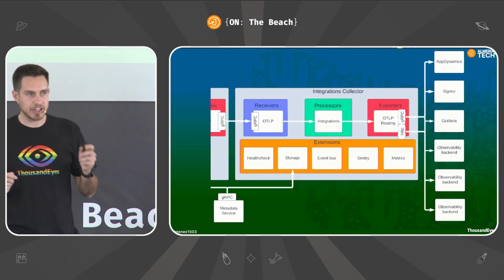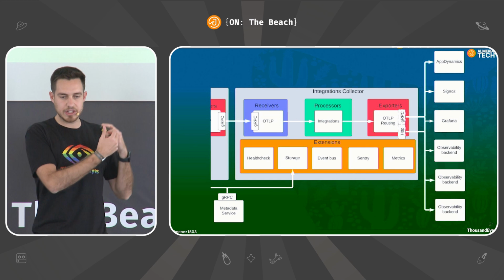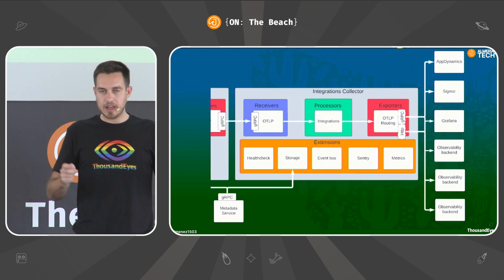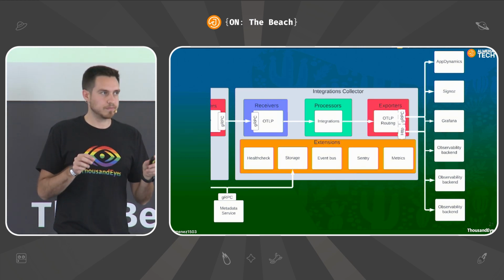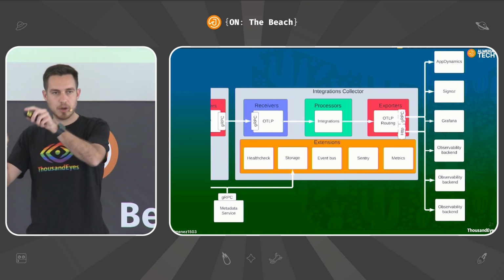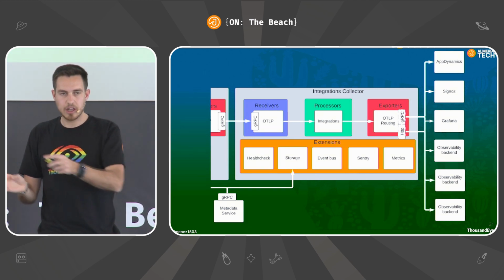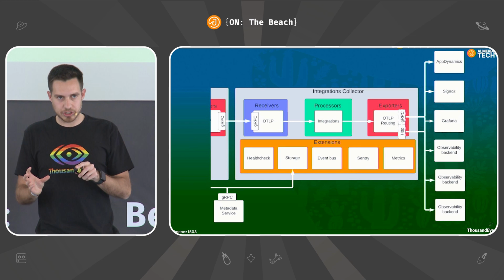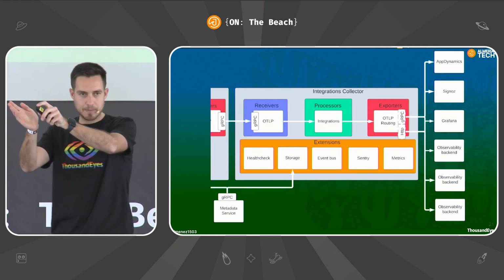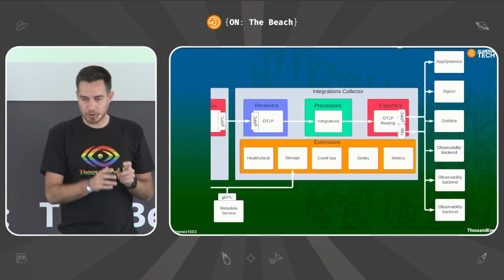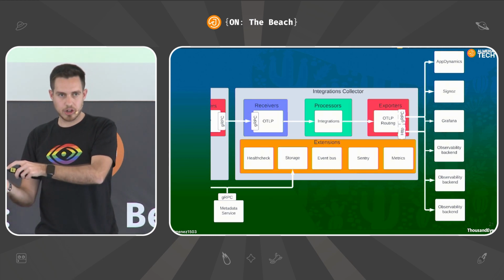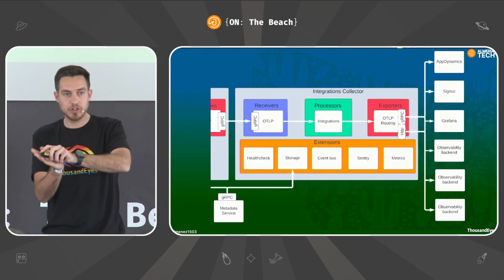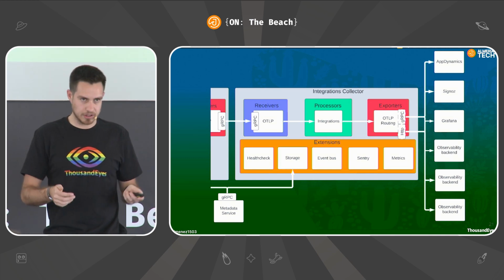Now we are going to see the integrations collector. Here we are going to receive the data from the metrics collector, also using our OTLP receiver with the gRPC protocol. In the integration processor, what we are going to do is, okay, that data point is going to be sent to 3 observability backends configured by the customer. So we are going to replicate that data. And in the exporter, in the OTLP routing, we are going to say, okay, that data point is going to that observability backend, like Signal. And that data point is going to go to Grafana. And that data point is going to go to another observability backend. The 3 data points are from the same customer, but in the integration processor, what we are going to do is that replication. I will go into more detail later on.